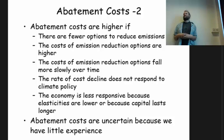And it makes a big difference in the initial signal that you give to the cost of providing energy to your economy. There's much greater uncertainty, much greater disagreement about what these costs will be in the future. You can't perfectly observe the present, and you can't observe the future. And climate policy is something that we're going to do over a century or so. So what matters for the costs of greenhouse gas emission reduction is not so much the relative cost of wind to coal today, but the relative cost of wind to coal in 2020 and 2050 and in the year 2100. And different people simply make different assumptions about how those relative costs change over time.